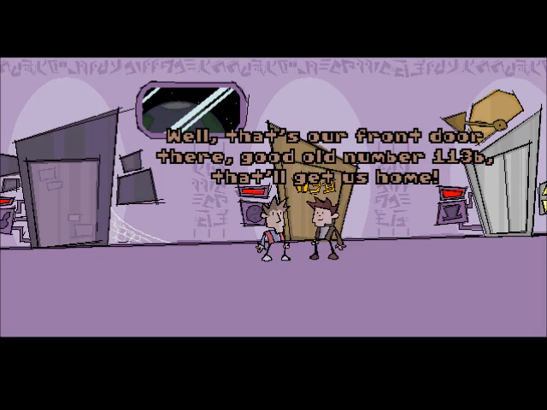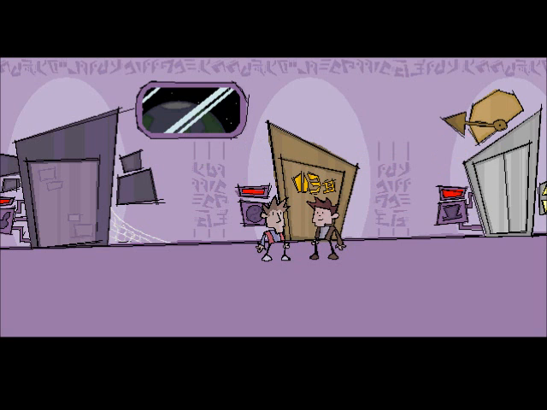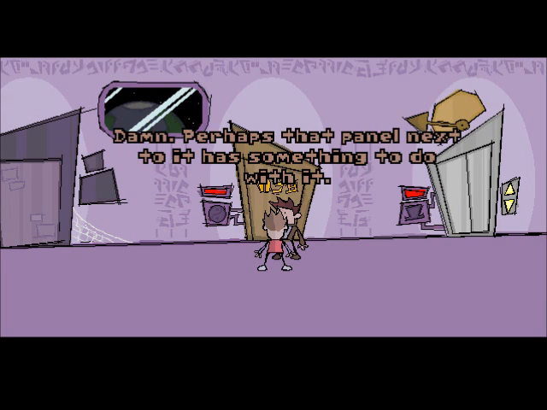Well, that's our front door there, good old number 113B. Let's get us home. That'll get us home, even. Puzzle solved, adventure over, chalk another one up for the Danster. Okay, I shall. Chalking one up for the Danster. Oh, it's locked. That chalk mark for the Danster is looking so far away now. Damn, perhaps that panel next to it has something to do with it.